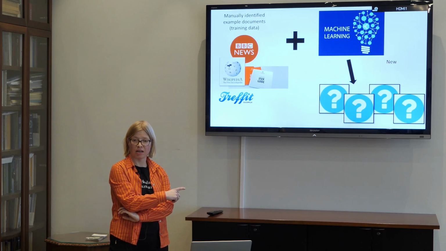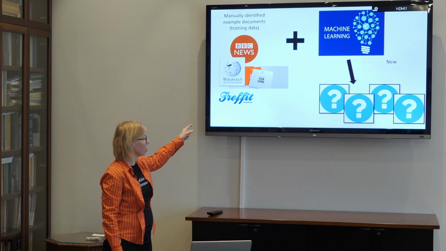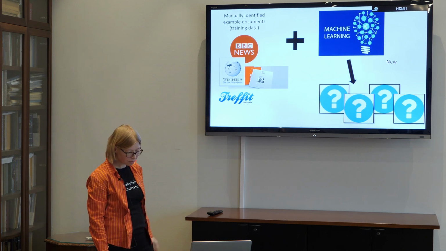Then another one could be that there are a lot of languages on the internet, and this needs to be done separately for each language because of the manually identified example documents here. Now, we are lazy and we would like to have a system that could detect these text varieties for different languages without all this manual work. So we would need to have some sort of other method for this.